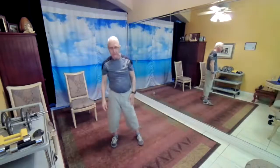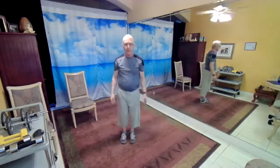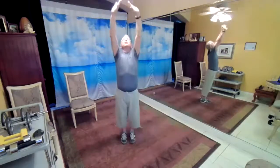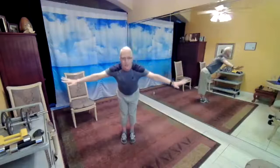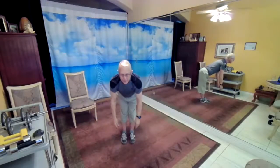All right, now let's work on our legs a little bit. Let's go right into a forward bend. So feet are pretty close together, palms by the abdomen. And inhale, let's reach out to the side, hold it here, and exhale, just stretch through the back. Then inhale, lift up and stretch through the abdomen. When you exhale, reach out and with the back straight and head up a little bit, just hinge at the hip and drop the arms down and feel the stretch in the back of the legs.